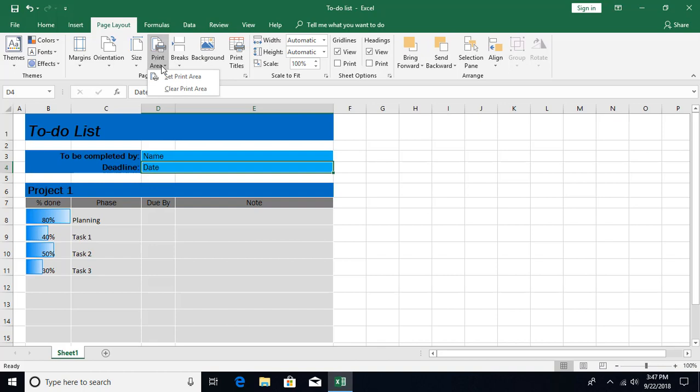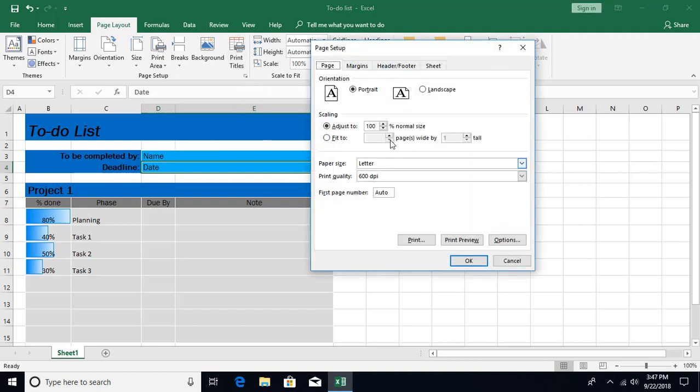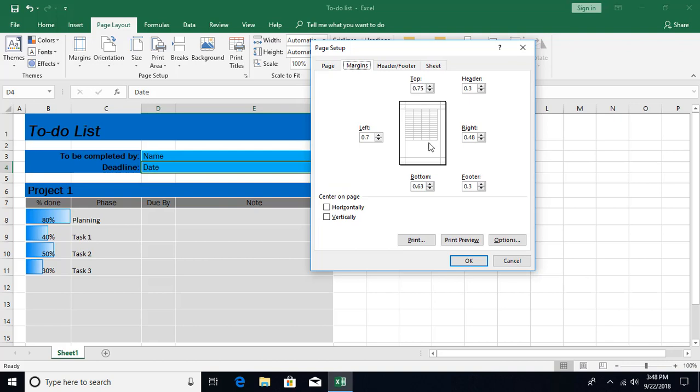Okay, so we talked about page breaks, and then we have print titles, and how you want to print it. It's again taking you to the Page Setup dialog box. So here also we have the same settings. You want to print the orientation as portrait or landscape. You want to adjust the scaling. You can specify the percentage you want to zoom in or zoom out, or you can specify that you want to print the entire document in how many pages wide and how many pages tall. From here you have the same settings related to different print pages. What is the print quality you want to have. And over here we have the margin settings: the top margin, bottom margin, left and right margin, and header and footer margin.